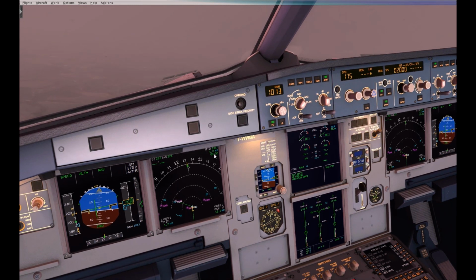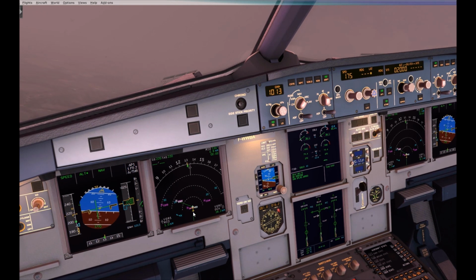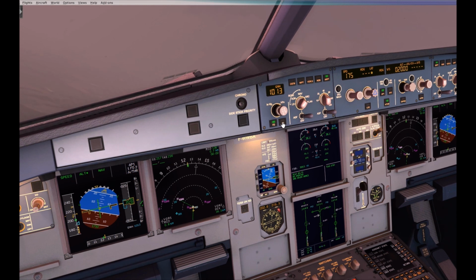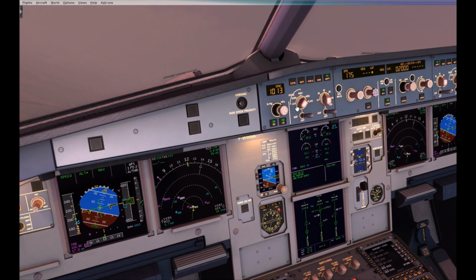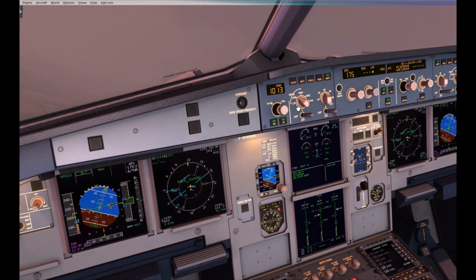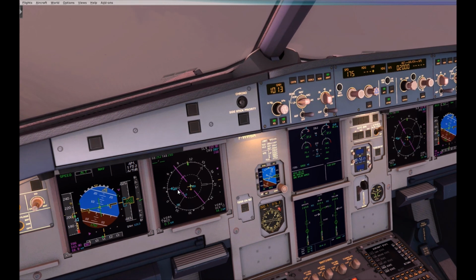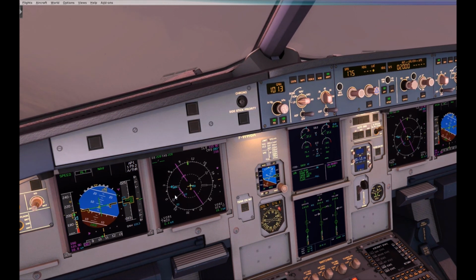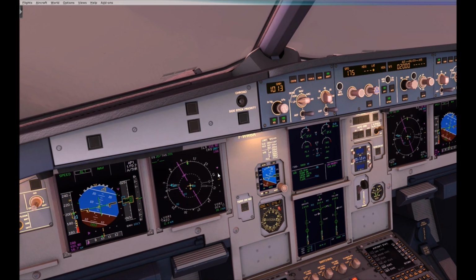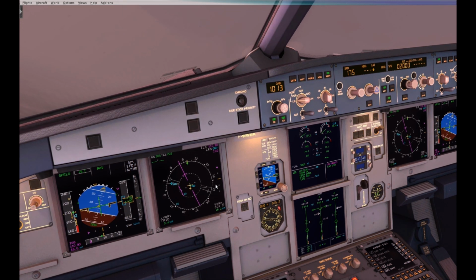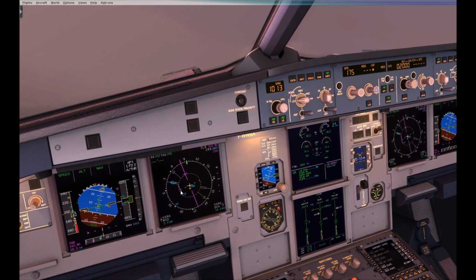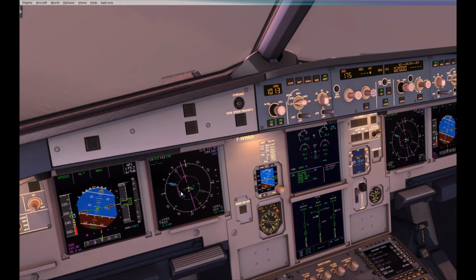I have 1 mile to go to Midhurst. The aircraft is now beginning to turn. I'm going to select LS. Here are my ILS bars now. Here is my glide slope. I now need to track this.